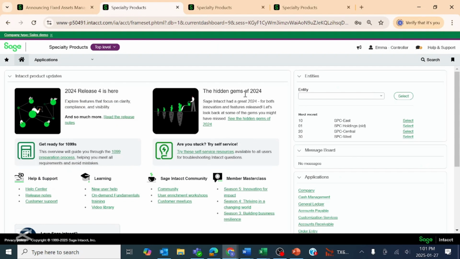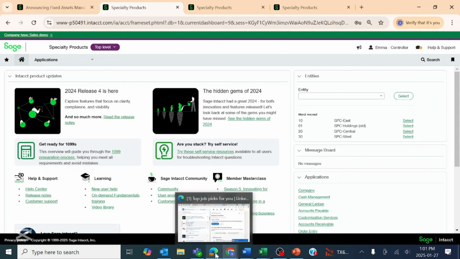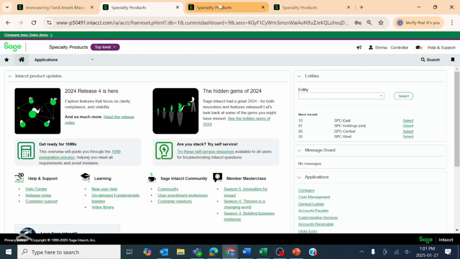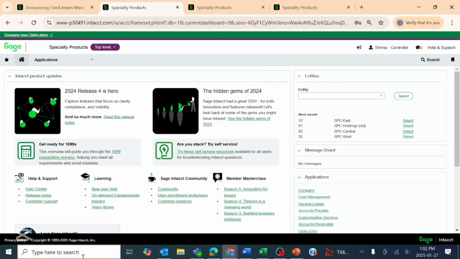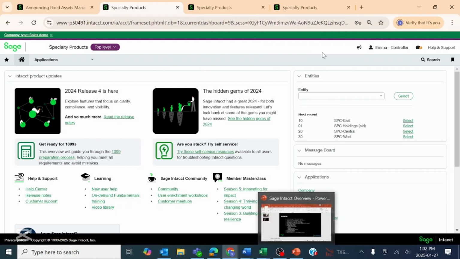So this is me logged into the Sage instance. Just to let you know, you'll see that I have an additional tab here. I do have some kind of approval set up within Sage, and I didn't want to deactivate it for this, so I opened these tabs just to make it easier to run through, because I use this a lot in terms of presentations and demos, which I do.